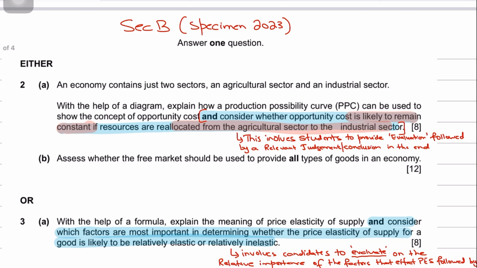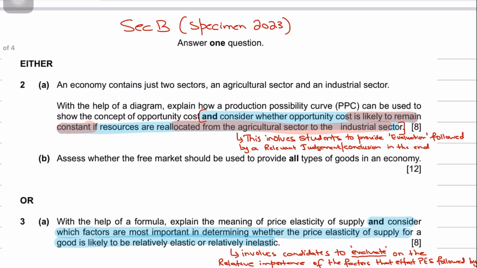Why? Because obviously the factors of production will never be perfect substitutes, because agriculture and industrial sectors are two different sectors with two different factors of production, with two different skills and experience of the labor and capital and the type and the nature of machinery and the factors of production it involves. They are two different, and they are never perfect substitutes. They are imperfect substitutes. So there would always be factor immobility when you are switching from agriculture sector to industrial, when you are reallocating your FOP from agriculture to industrial. So in that case, the PPC will be concave to the origin. It will be increasing opportunity cost.